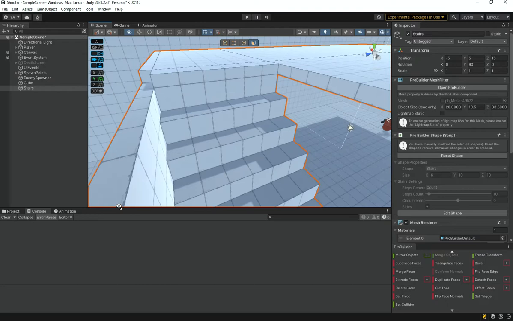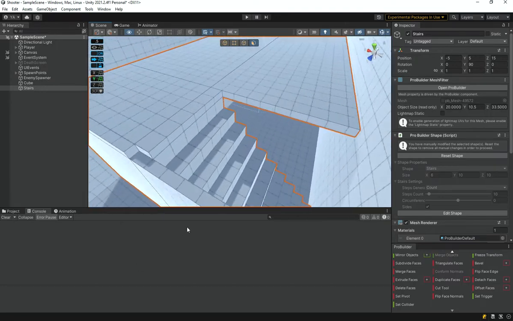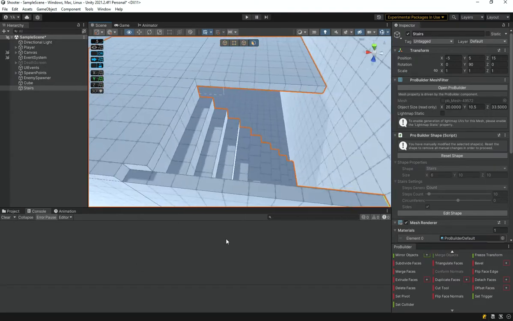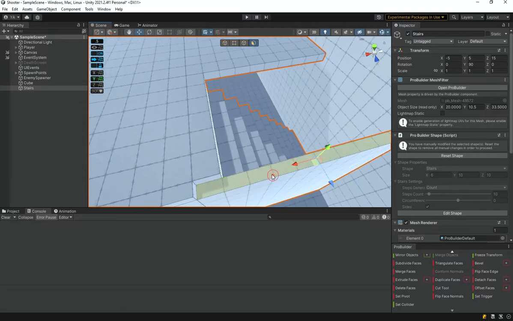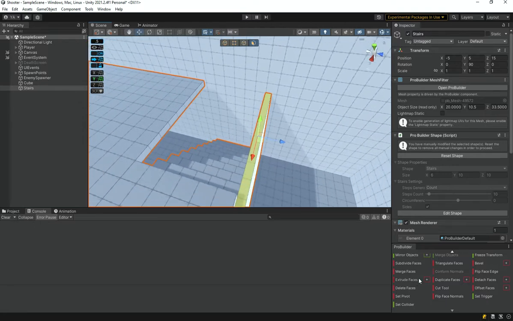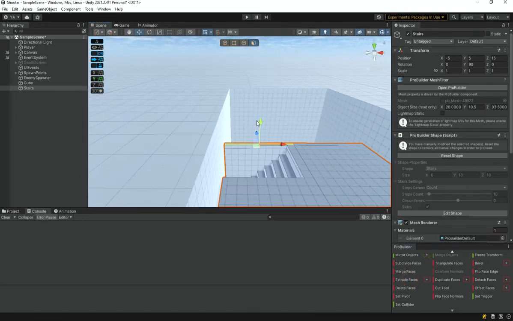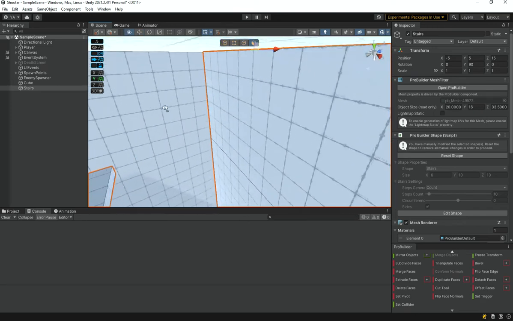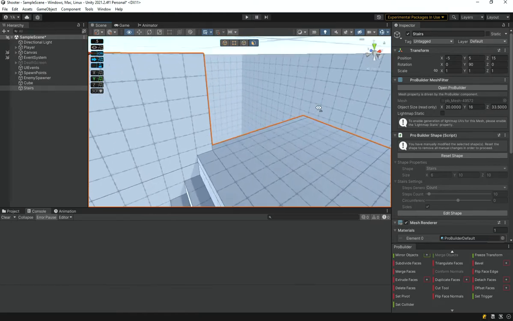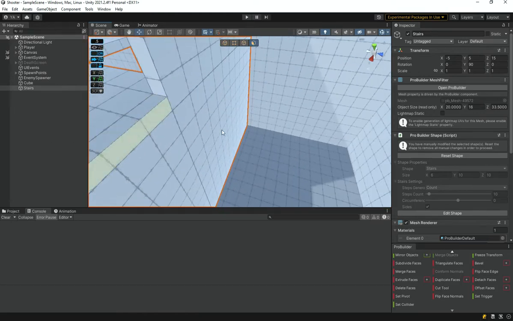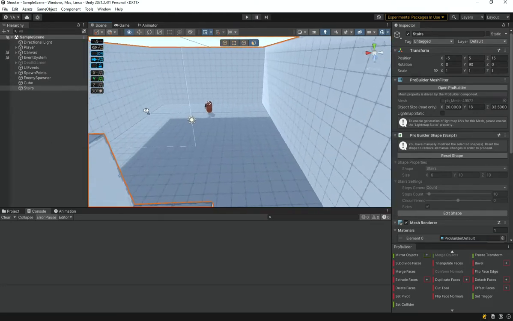Now one more thing I can do, I think this is pretty good enough, but I can select this area here and hit extrude faces to extrude that as well, and then maybe we can make it at the top. So if I go inside, you can see that this is at the top, and that looks pretty good. So we can only jump at this place. So we have got a pretty good looking room set up.